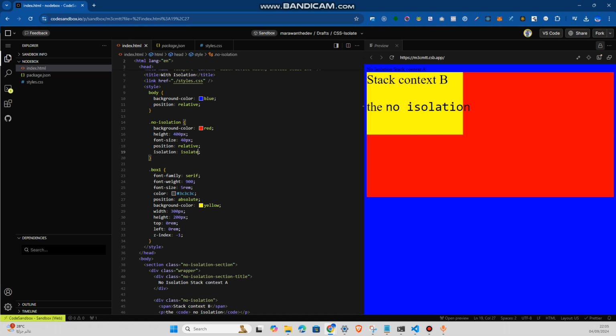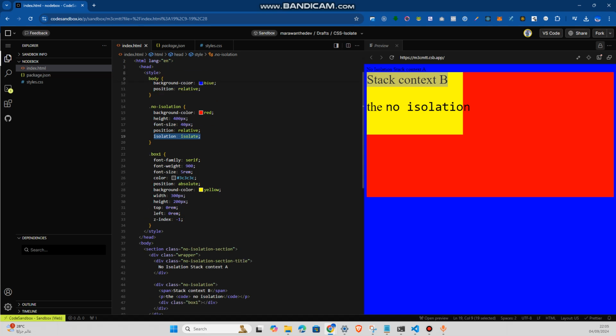So now it's a -1 index, but within the stack context B. And this is what creates the new stack. This comes very handy when you're dealing with multiple rectangles or boxes or whatever. And this can also be very useful when it comes to having shadow effects on some images. Anything that requires multiple layering and you want to make sure that it's as expected as possible, it's always a good idea to isolate this container, which has multiple internal layers that are on top of each other.